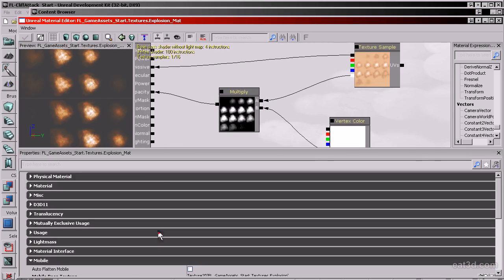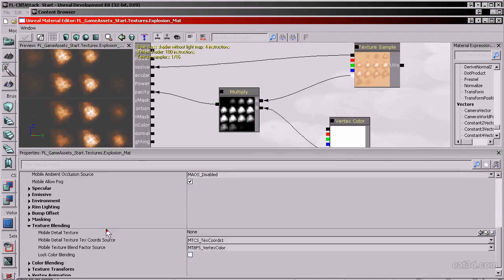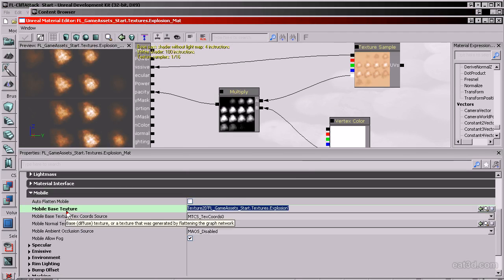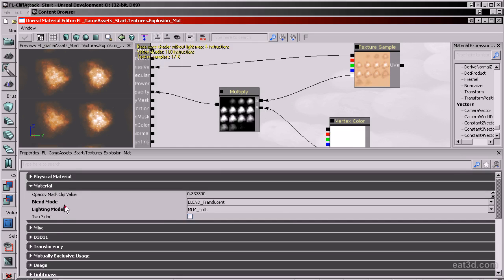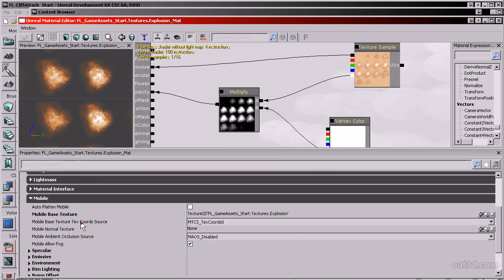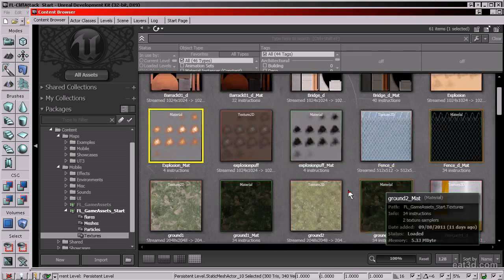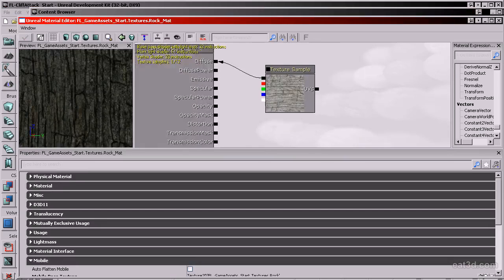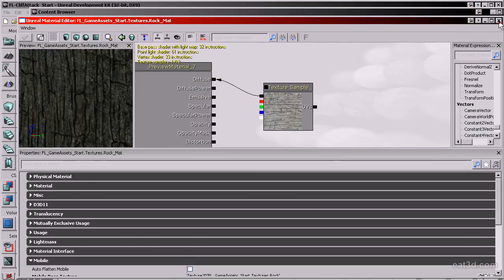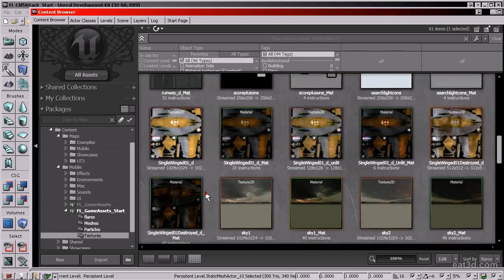We've simply done this. And down at the bottom over here, I haven't done anything at all except adding the base texture. This is a transparent material, but because it has an alpha map and because the blend mode is set to translucent, it will automatically detect the alpha and make it translucent. So you really don't have to do anything for these textures except adding the mobile base texture. And that pretty much goes for all of these. All of these are the same. Really nothing special going on. For example, the rock material, it's really just the rock texture. That's it. And that pretty much goes for all of them.